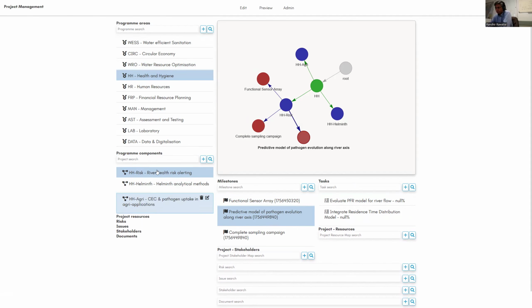These program components have largely been defined. It's really on the milestones and the tasks that we want to do our planning so that our research units are progressing. To do that, we can first of all click on the little plus icon here next to milestone.